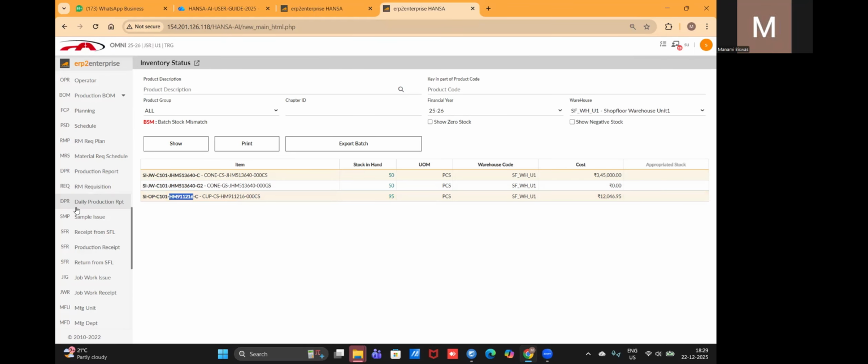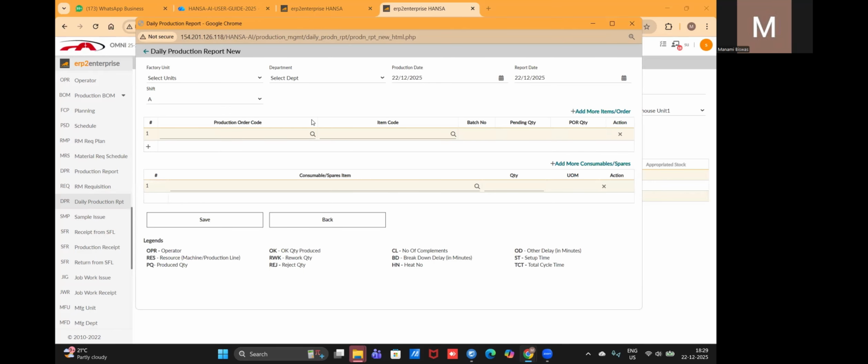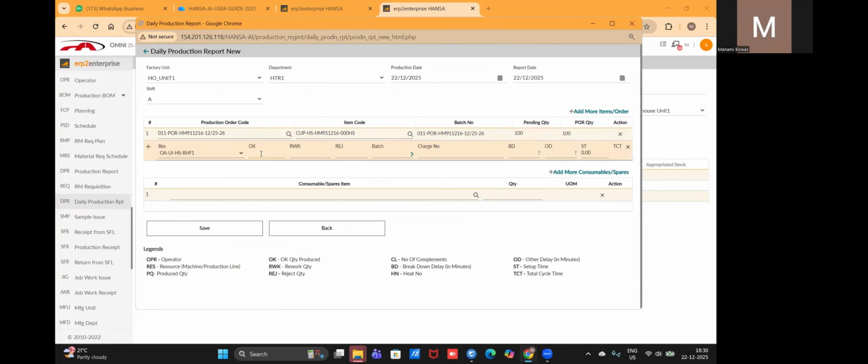And for further processing, I will again make a daily production report. Now I will make hard item from carb. So again, I'm selecting the factory unit. Department will be heat treatment department this time, and a production order code. Select the production order code and choose the hard item.